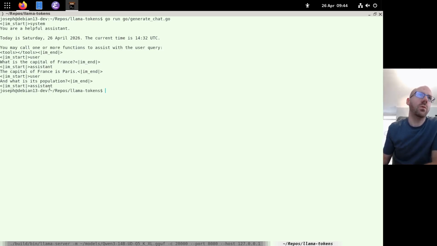Now the chat app itself is actually responsible for keeping track of all of this. The large language model itself has no memory of the conversation, so the chat app is entirely responsible for keeping a record of the conversation and feeding everything back in on every request. Now the system prompt would normally be a lot bigger than this. In this example, we're giving it the date and time. If the system prompt didn't include that, then the LLM would literally have no idea what date or time it was.